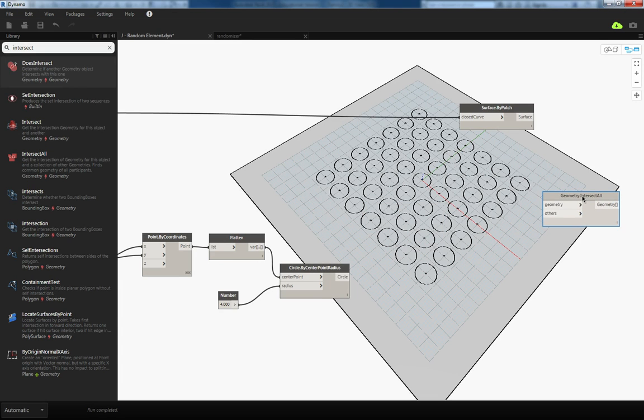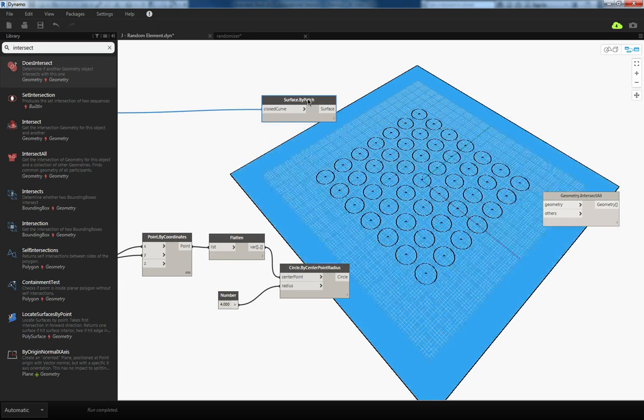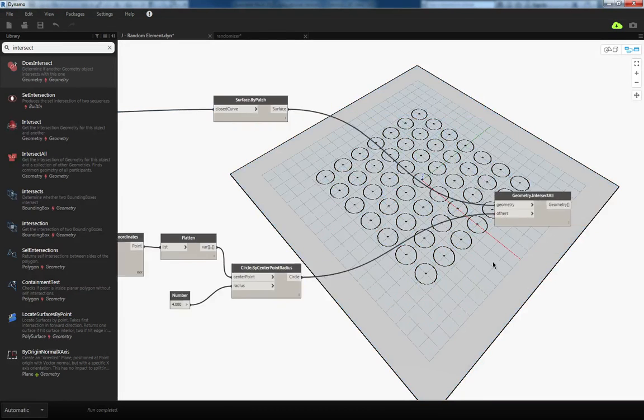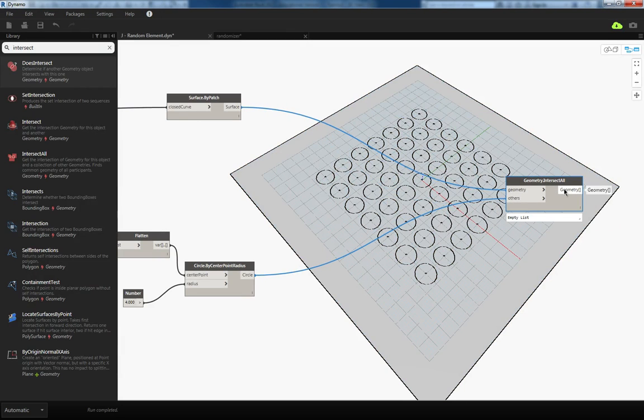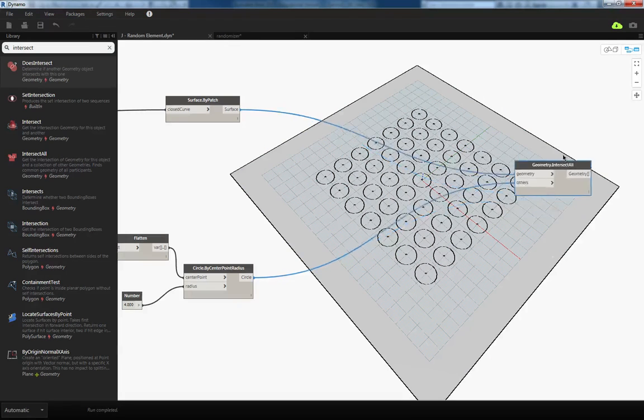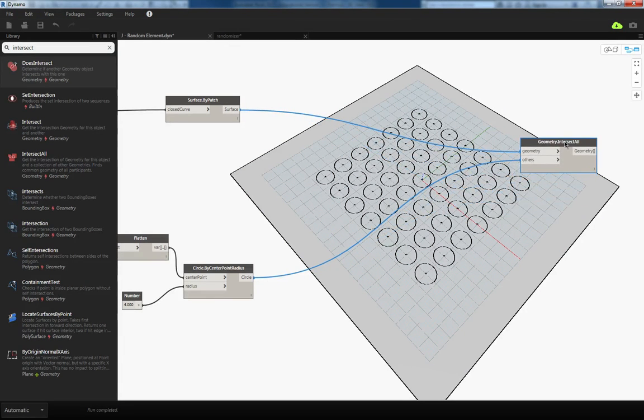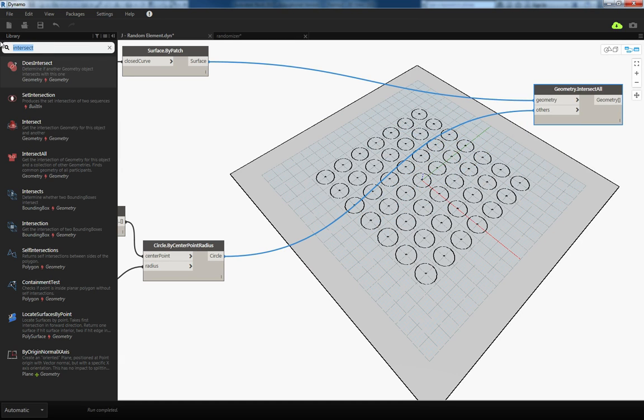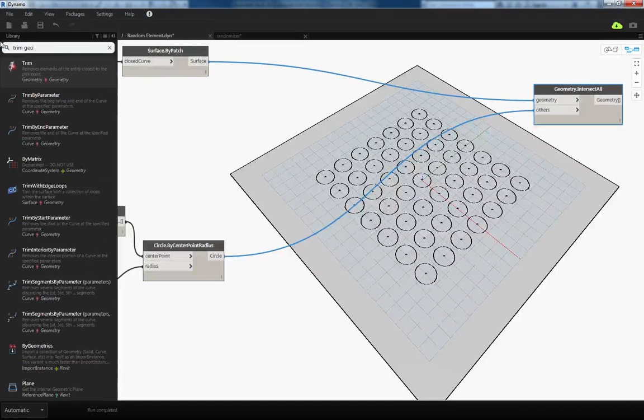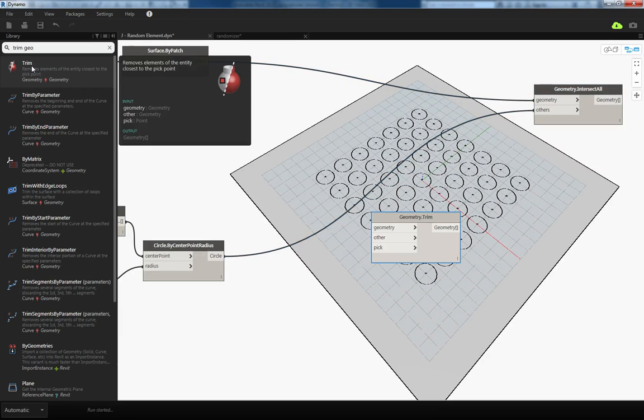So it is getting a geometry, and I can define my cut geometry to cut it with, but it's not gonna work. And I'll explain how to get it to work. But you can see it's not giving me any errors, but the result it's giving me is an empty list. The way to solve that is to actually use a trim function. So I'm gonna go look for trim geometry, and this is the trim.